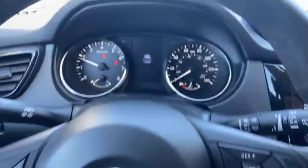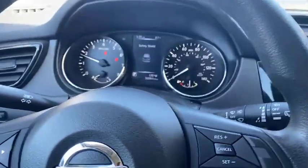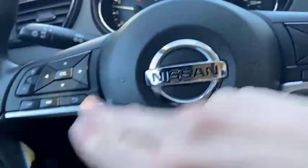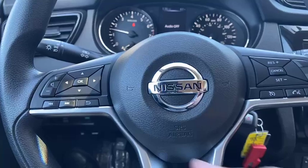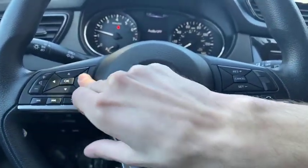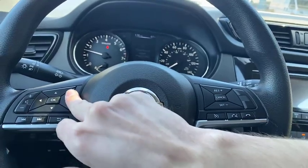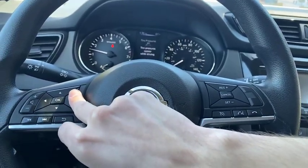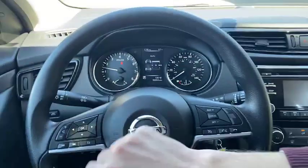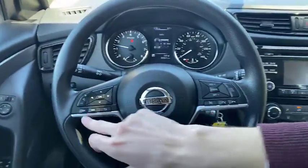We're starting up — it gives us a little welcome sign at the front. We're going to turn on the volume here. Our audio settings let us skip tracks, go back, and move around settings up here too. Our audio is currently off. You can see our Safety Shield feature on there too — that's a Nissan safety system. Great features there: your tire pressure, what drive mode you're in, and you control the volume right there.